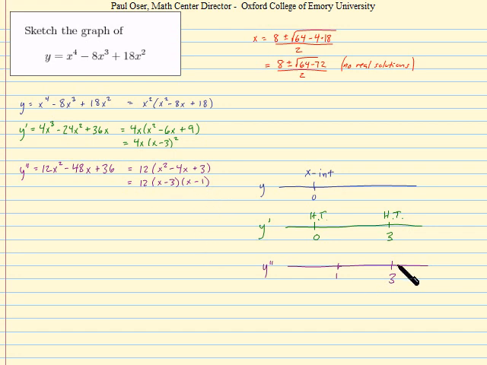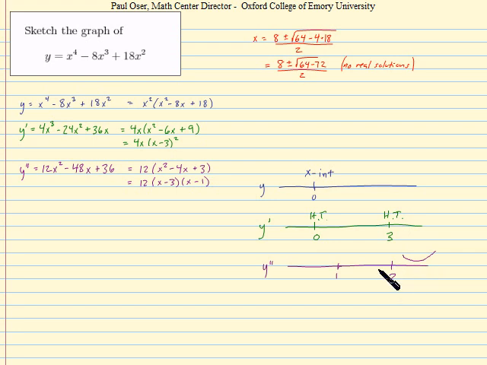Look, consider any point here to the right of 3. Mustn't this factor here, x minus 3, be positive then? Consider a test value, say x equals 5. 5 minus 3 is 2, that's positive. Mustn't this factor of x minus 1 also be positive? Sure. Again, 5 minus 1 is 4. That's positive using a test value. So a positive times a positive times a positive 12 is positive, which means everywhere to the right of 3, the second derivative is positive, which means everywhere to the right of 3, the graph should be concave up. So let's indicate that with a little cupped U here.